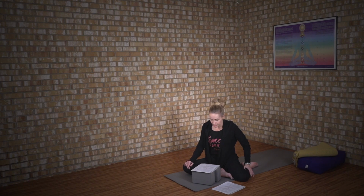Now, shift your attention to a peaceful experience. Maybe it's coming to yoga class or walking in nature, or talking to someone you care about, or something else. Notice how the breath, the mind, and body all soften as calm envelops you.